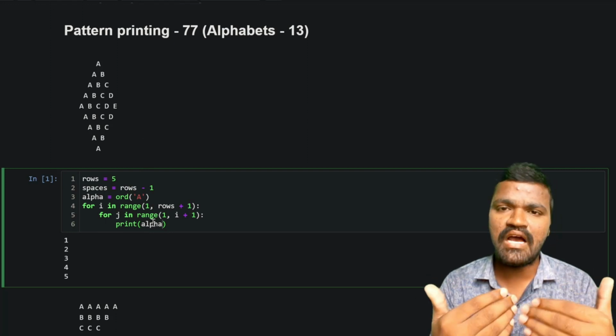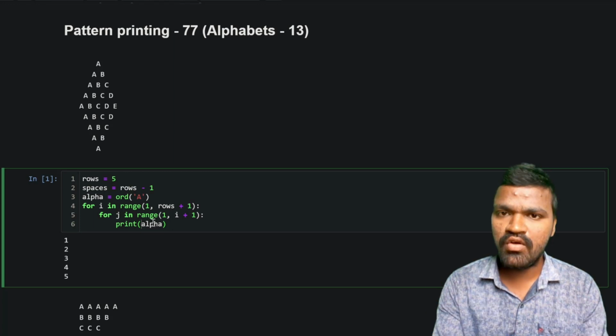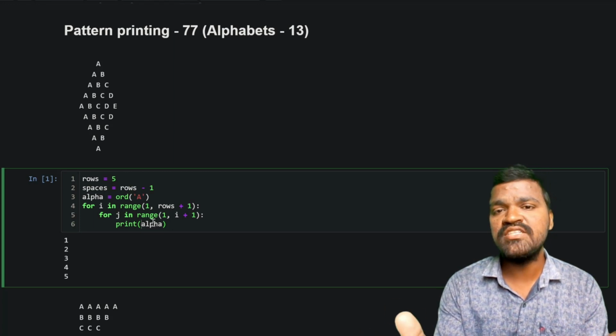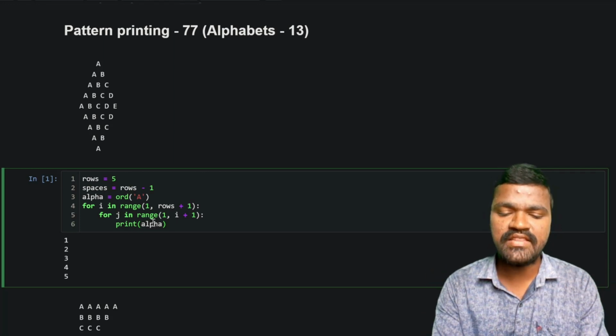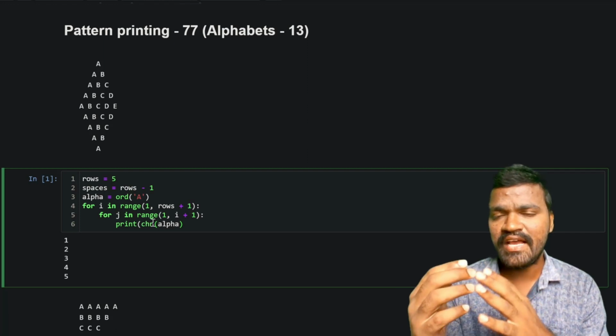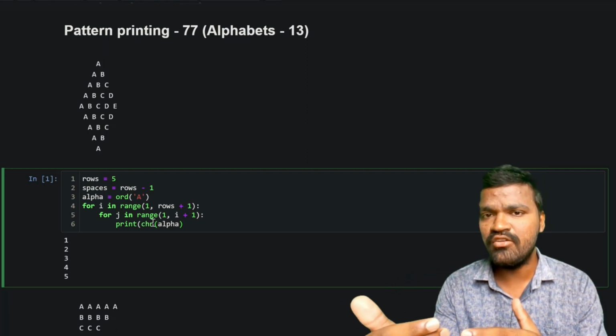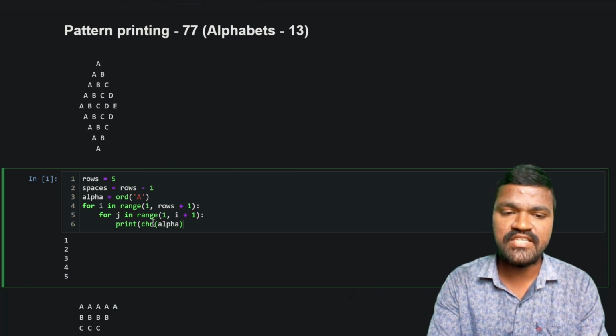So in order to get the alphabetic value, we need to convert this integer value to its equivalent alphabetic value. So for that reason, in Python, we have a specific method which is chr. By using this chr, we can convert the integer value to its equivalent character value. So that is why I have mentioned here.